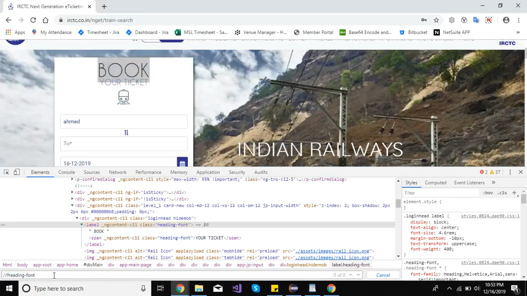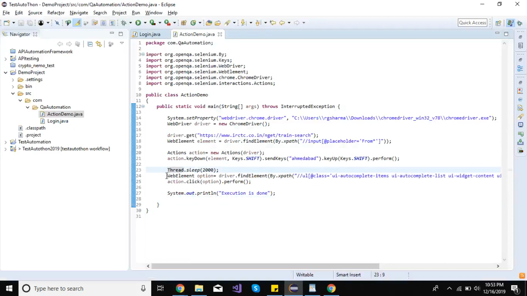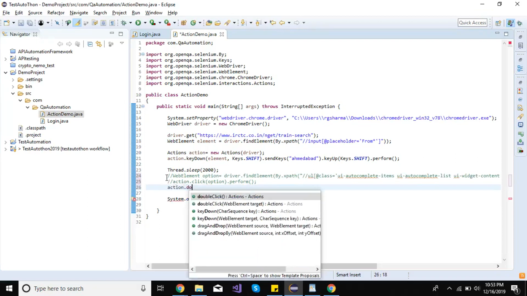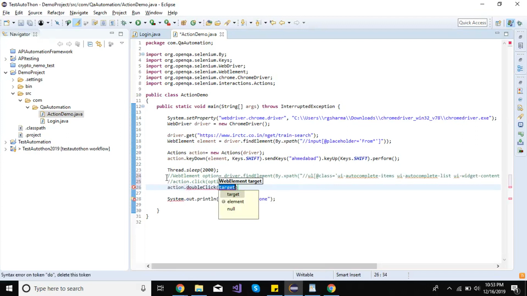Now come to the second one, which is double click. Just like double click on mouse to select. Here, if we want to double click on book, then it should be selected. Okay, it should be highlighted. So just find this web element using xpath, heading first, Control F, this class.